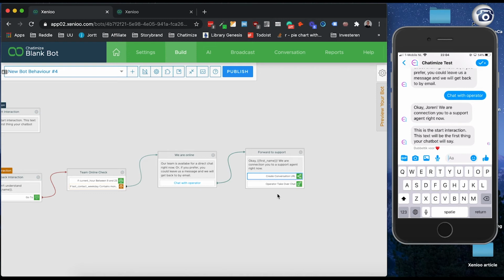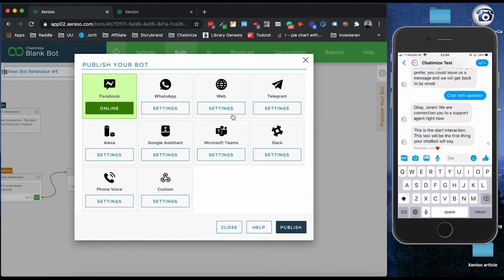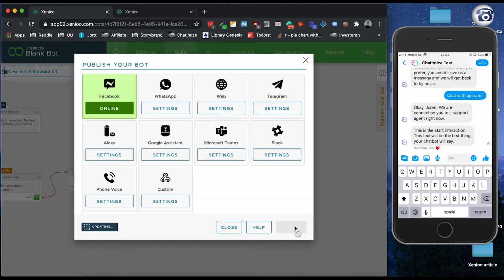Because you're telling Xenio, stop with the chatbot and let it be handled by a live chat agent. So Xenio stops. Everything that comes after the operator takeover chat won't happen. So it's really important that you have the create conversation URL above operator takeover chat. Then we can just hit publish and hit publish again.